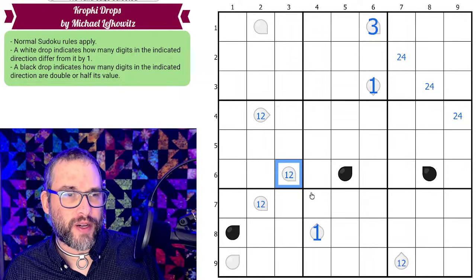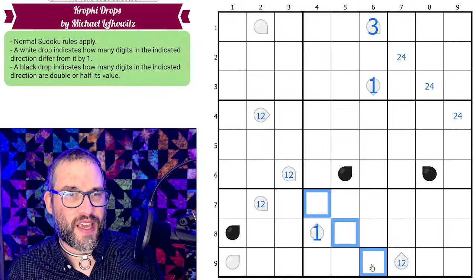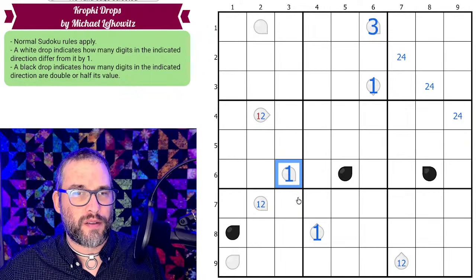Now this one can't be a 2, because it can't see 1 in here. So this is also a 1.